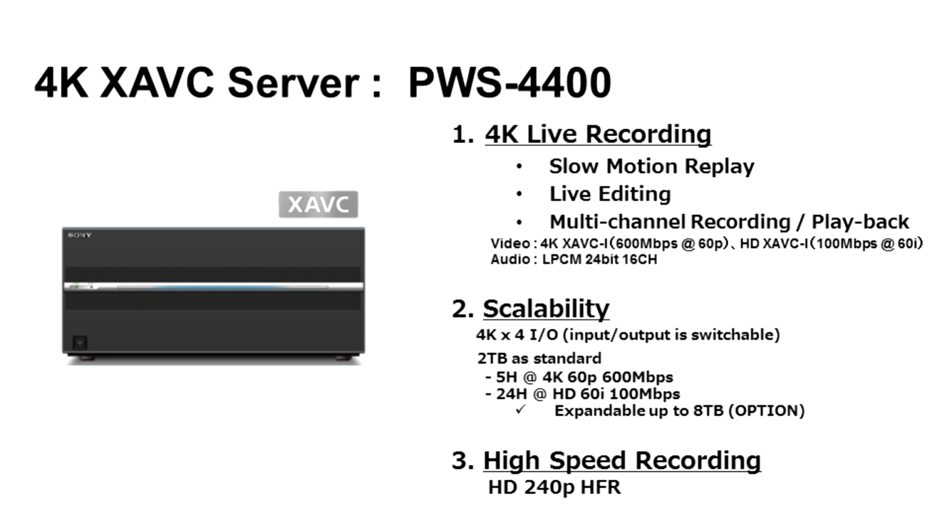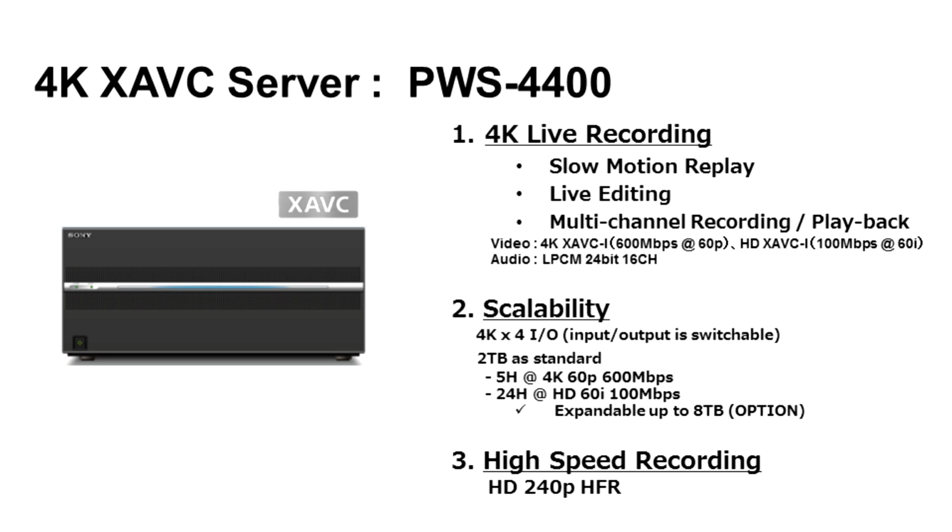A new server that is actually being introduced this month into the market is an XAVC server that has multiple ports. It has 4 ports, and these ports can be 4K or high definition and can be completely mixed in any form. I can have one port being 4K, the other port being HD, and this was designed exclusively around the implementation of XAVC intra-frame. Therefore, if you are recording HDTV full 1080 interlace, it will be around 100 megabits per second. If you're dealing with 4K 60 progressive, we will be using XAVC intra at 600 megabits per second.